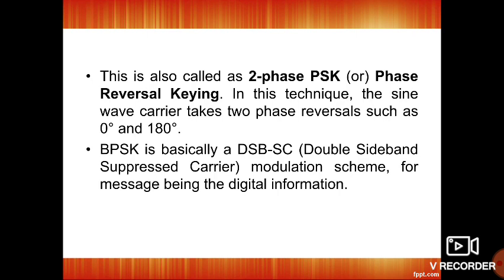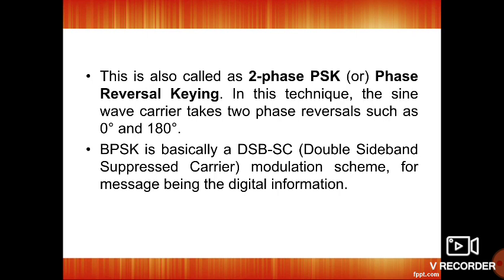Let A represent the amplitude of the carrier, and s(t) is the signal, that is A cos(2 pi f0 t), is one signal, and another signal represents 0. So 1 is represented by the signal which has a phase shift, and 0 is represented by the signal which has no phase shift.